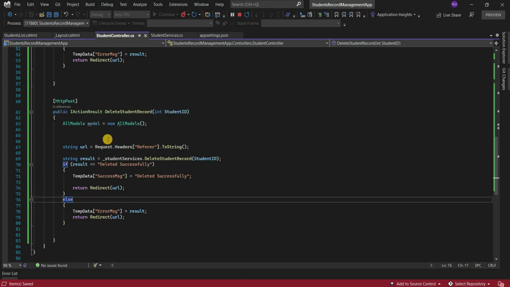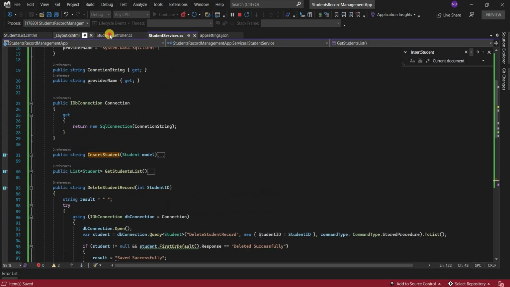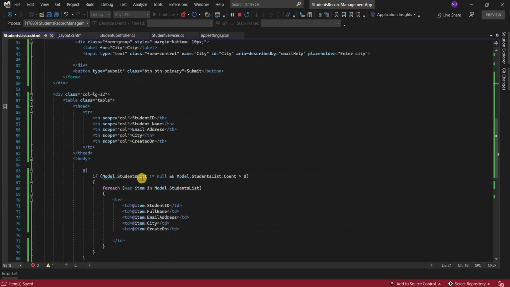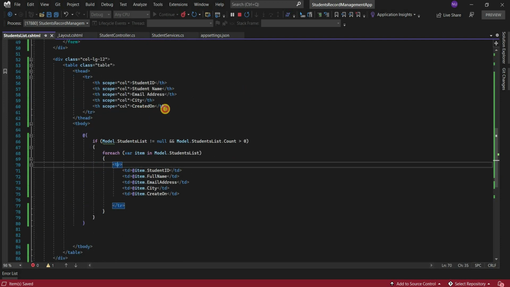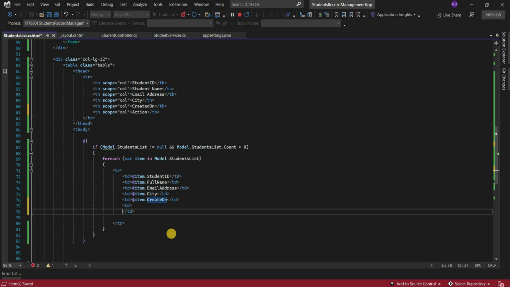I will return redirect to action. Now I should write a JSON method for deleting the record. Inside this view I should add a column for action, and here inside this column I will declare an anchor tag, and inside this anchor tag I will write delete.